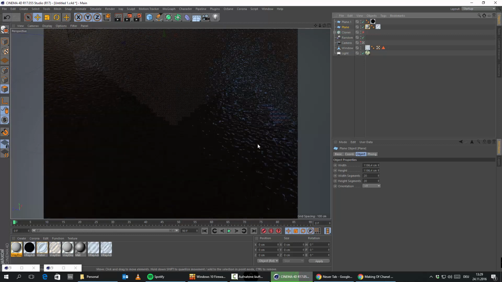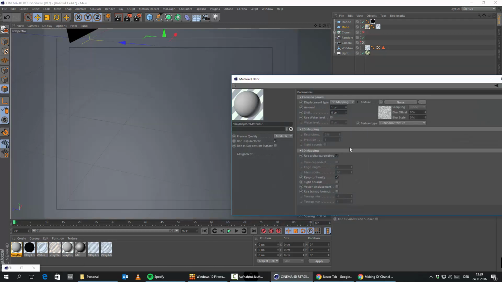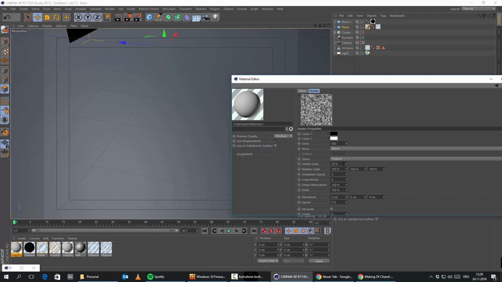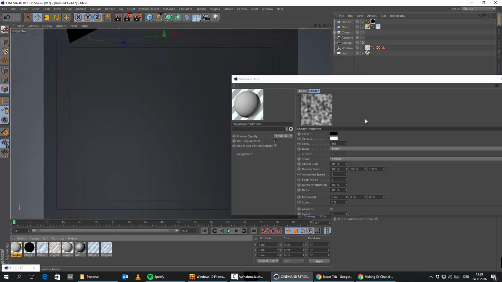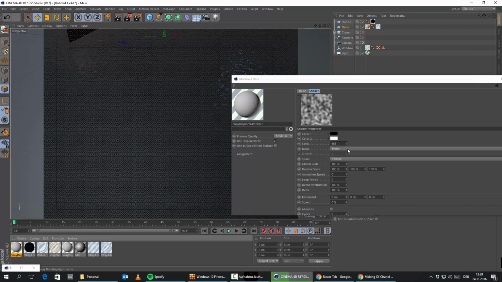But displacement will definitely always look better, and you can see we're getting some kind of ocean here, maybe a little bit too little variation inside of the noise. And also we could make this a little bit bigger again. Let's bring it back up to 100%, and let's see what we get here with displacement. And this is just the first noise we are using, so this is the standard noise. So there's a lot of stuff that we can play around with, of course.